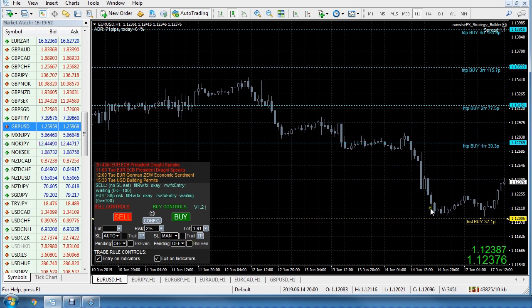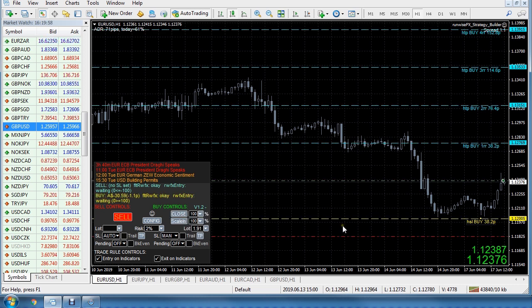And when the trade opens, in fact, should we just show you a trade open? So if you click buy now, it'll do the trade open. So what's happened now? A few things have happened. The dotted lines have gone to dash because they're now active. It's now live. There's a trade open. The same for the take profit. As these take profits are hit, they'll change back to dotted lines and it'll say taken in brackets.